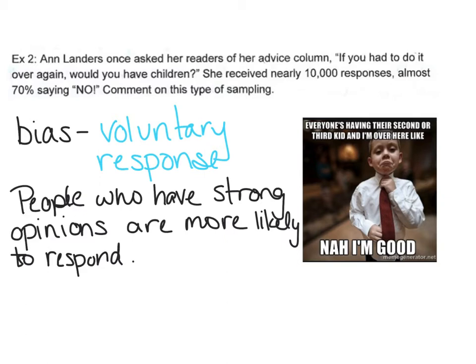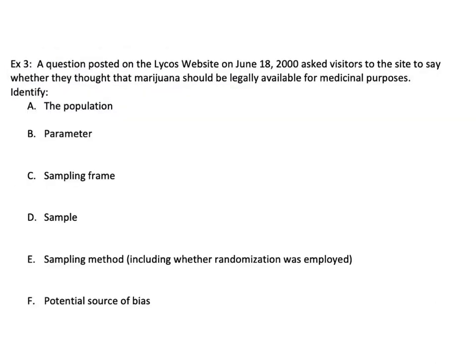Now, sometimes learners tell me that they think this is undercoverage because only her readers have the chance to actually reply. But it kind of depends upon who your population here is. If it's an Ann Landers column, she's really only caring about her readers, not those who don't read her column. So your population would just be the readers of Ann Landers' column. And the sample would be a voluntary response one with voluntary response bias. Okay, let's go through this example where it goes through all the parts of a survey.